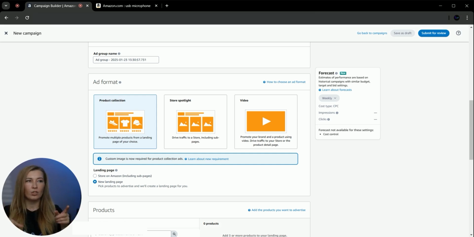You can have store spotlight, which is whenever someone is going to see your product, they're going to click within and you're redirecting them to your store. And then you can have the video ad, which basically, this is the one that I was talking about. What we've seen so far, they're very similar as if you would be running outside traffic ad. Here, organic ranking is not going to be improved almost at all.